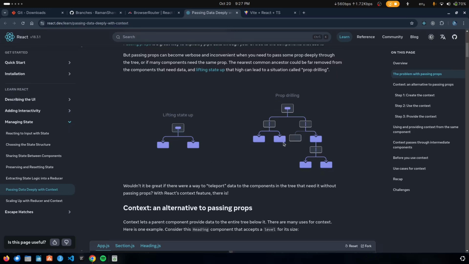But when you have to pass multiple data, when you have to share a lot of data, you have to pass this data to here, then to here, then here, from here it will go here. All these things will be dependent on these components. This means that you are drilling the props, you are passing the props from parent to child, then to the sub child, then next child, then next child. So this is known as prop drilling. So we have this issue.